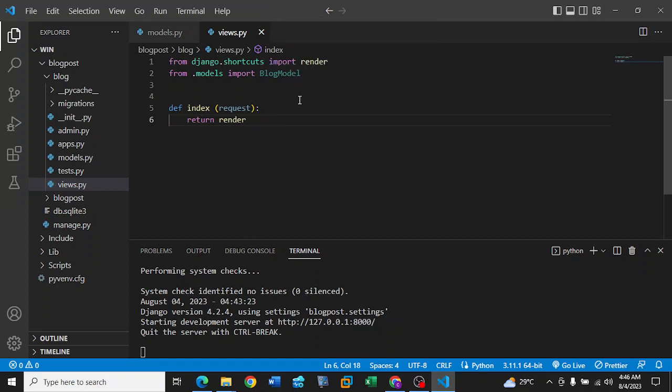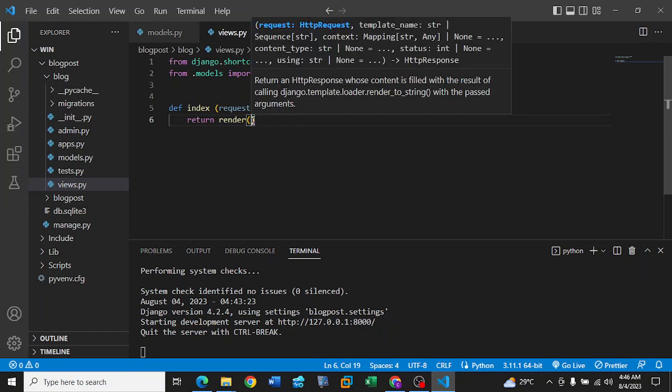If you are wondering what render is, as you can see, it says from django.shortcuts import render. Remember, I said something about HTTP, Hypertext Transfer Protocol, and Hypertext Transfer Protocol Secure. Hypertext simply means sending a request and also responding to the request. So now we are sending index, request, and return render.